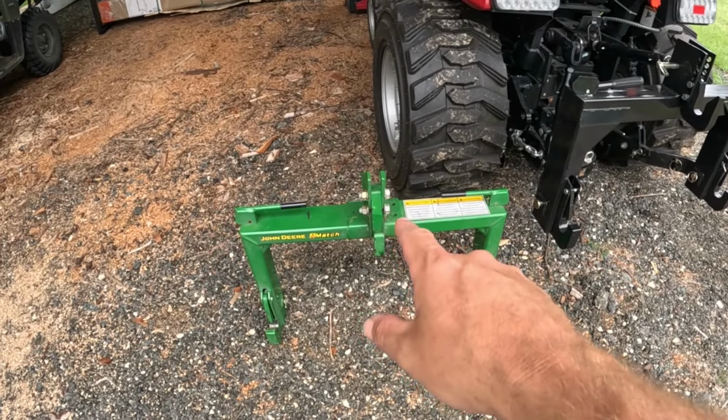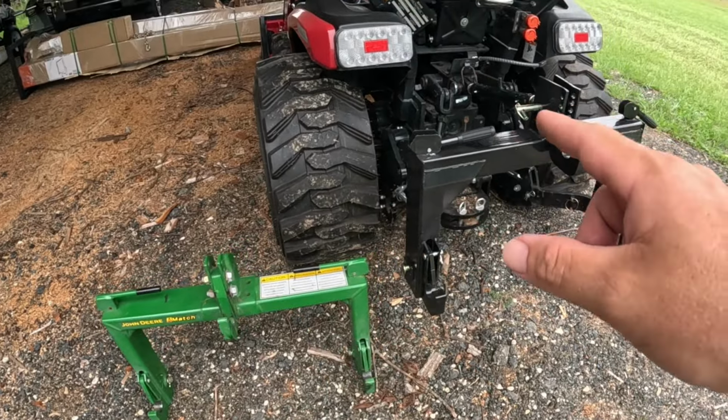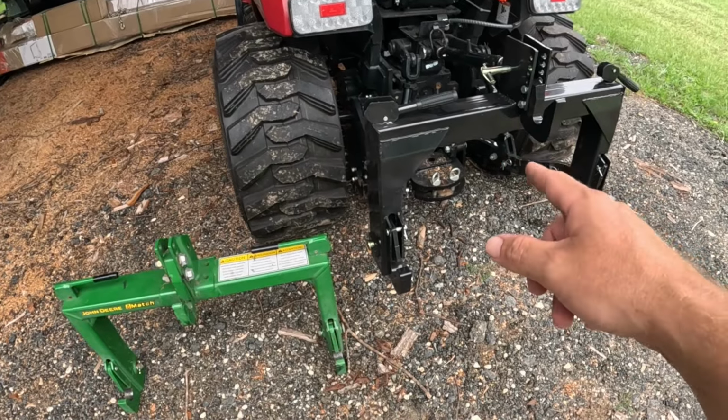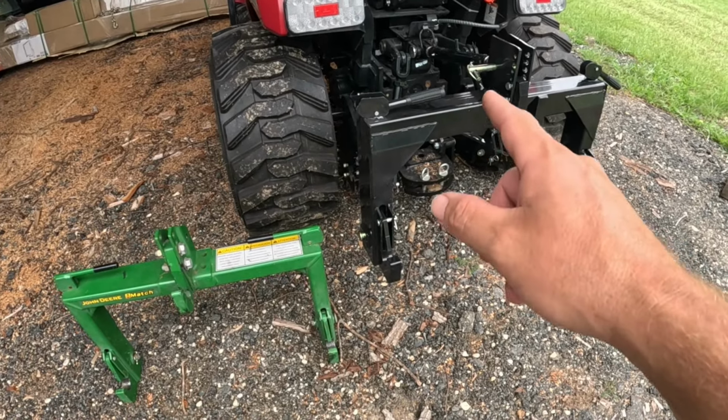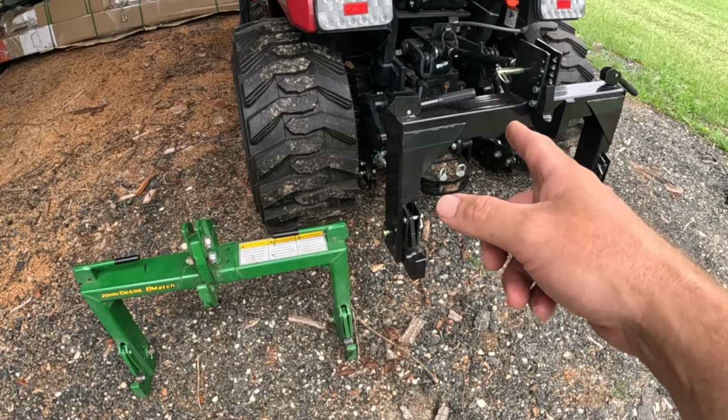Overall, this is heavier duty built, especially on the top end. This is probably going to take more abuse for a lightweight small tractor like this. And for the price point this was in, I mean, very, very affordable, about 1/3 the cost. This is probably going to be hard to beat.